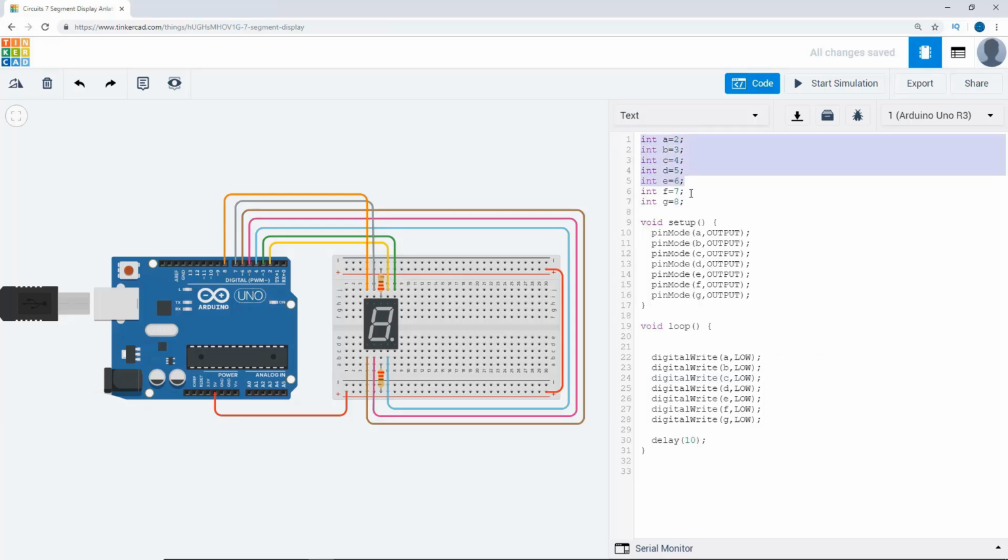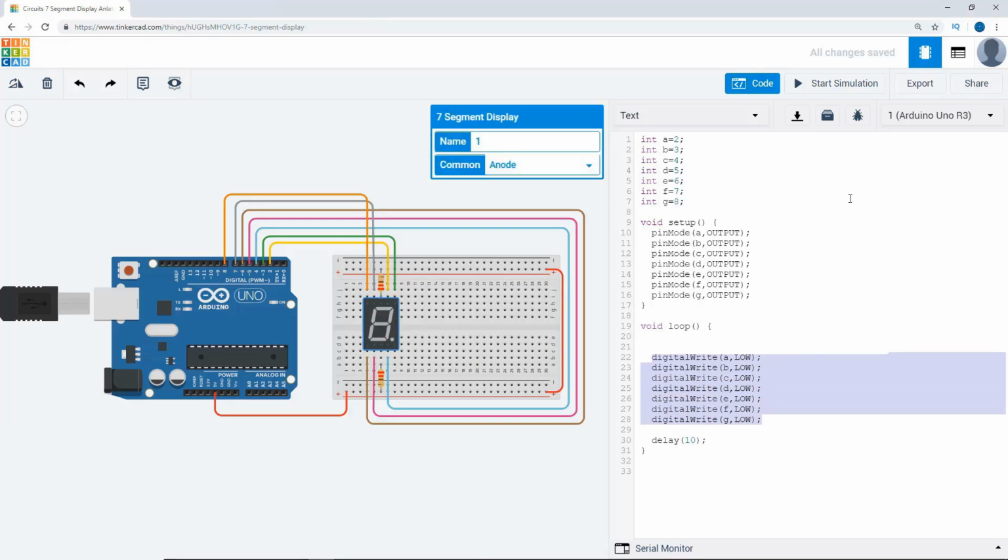We've created variables for LEDs in integer type from A to G and assigned the pin numbers corresponding to each LED to these variables. In the setup section, we need to define these pins as outputs, because these will function as individual LEDs. In the loop section, we use the digital write code to set the pins to low in order to turn on all the LEDs, establishing the ground connection for the LEDs we wish to light up. By doing so, the circuit for each LED is completed, allowing the LEDs to light up. And we create a delay to ensure stable operation. Now that we have ensured all LEDs are lit, we should observe the number 8 on the 7-segment display.